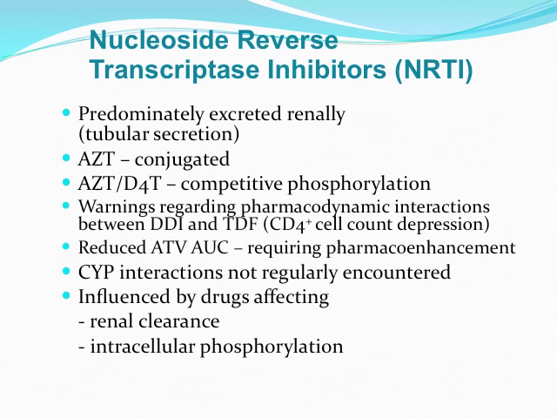So many of them require renal adjustments in patients who have renal dysfunction. AZT actually goes through the conjugation process. AZT and D4T go through what we call a competitive phosphorylation process with the metabolism. And I think I touched on this earlier. If you're going to use DDI and D4T, there should be a dosage adjustment if you're using those in combination.